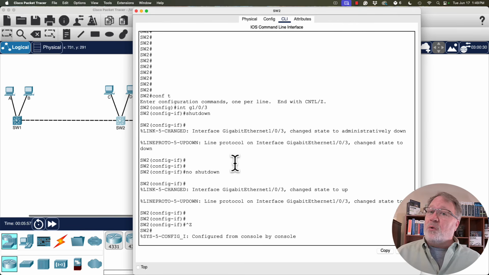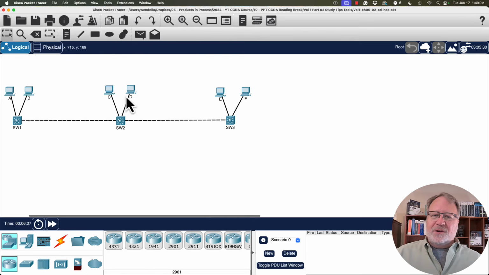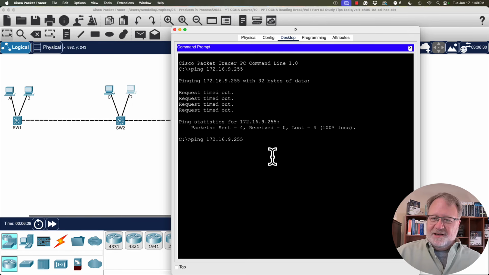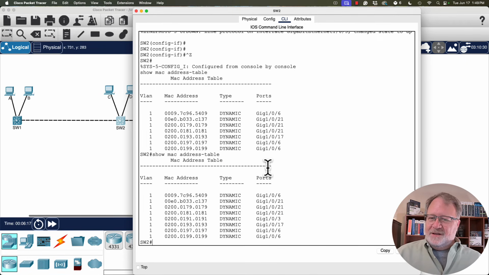But what does that do for us on the MAC table? It just confirms the port we shut down, gig 1/0/3. See, it's even gone from the table now, right? It's not listed anymore, but if we go back to host D and reissue that ping command, it's going to generate some traffic. We come back to switch 2. There it is. It's relearned again.